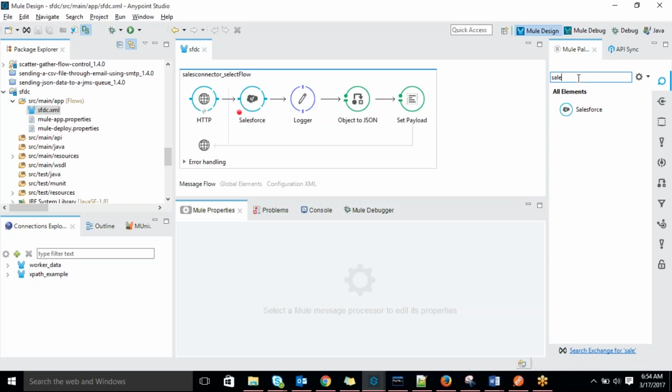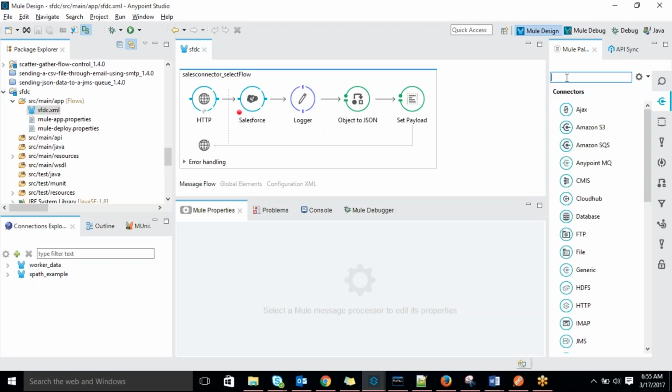Similarly, we'll connect any third-party application based on its particular connector. If you want to connect a Hadoop system, there is an HBase connector. Similarly Twitter, Facebook, whatever the third-party application, we have to use that particular connector.